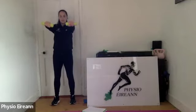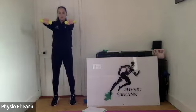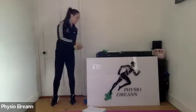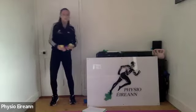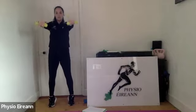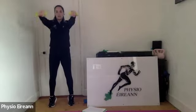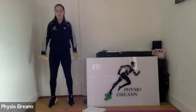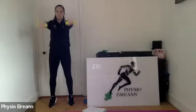Okay, reset. Focusing on the wall in front. Take a nice deep breath in. And as you breathe out, pelvic floor and core tight, lift the heels up as high as you're able and start to pat those arms now up and down. Engage that pelvic floor, engage the core. Now, if it's too difficult with the weight, remove them. And if there's further shoulder rotation, you can pat by the side if you need to. Alter as you see fit.